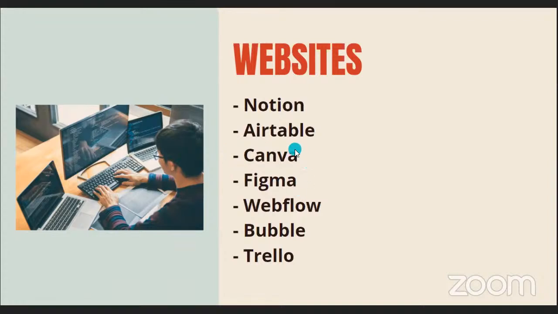So for the website, we have Notion. Notion is a no code site where you can come up with something easy. You can just write a little article there, and they have a free plan. Airtable too. Airtable is a no code site too. It's very nice. You can check it out.